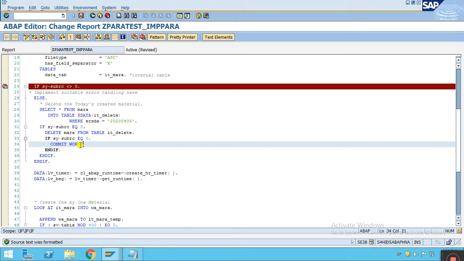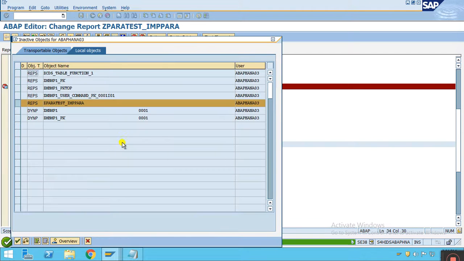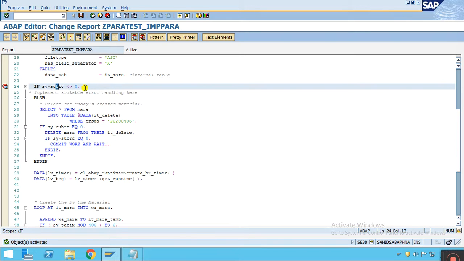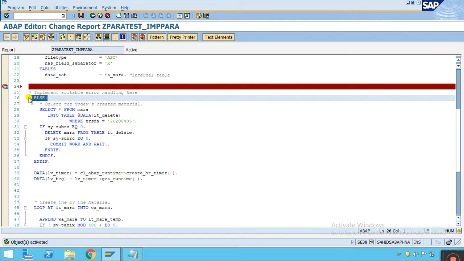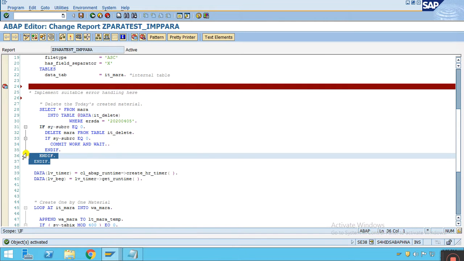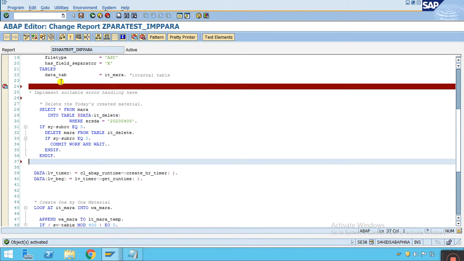Okay, and maybe I can wait until everything is going to finish. Okay, and this if condition I'm just going to remove, it is not required. It seems this else is also not required. Directly I'm going to select here, and all this if I'm going to remove from here. If I just check the syntax, it's fine.